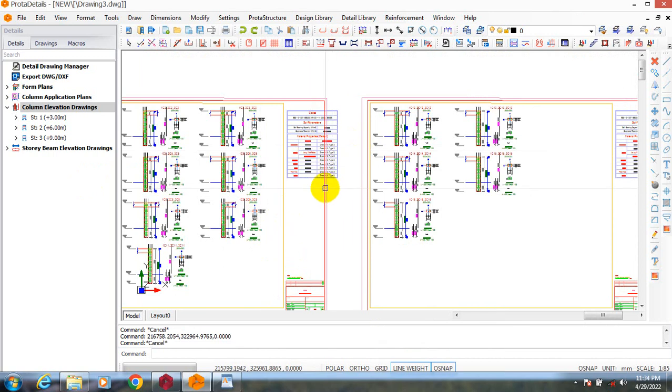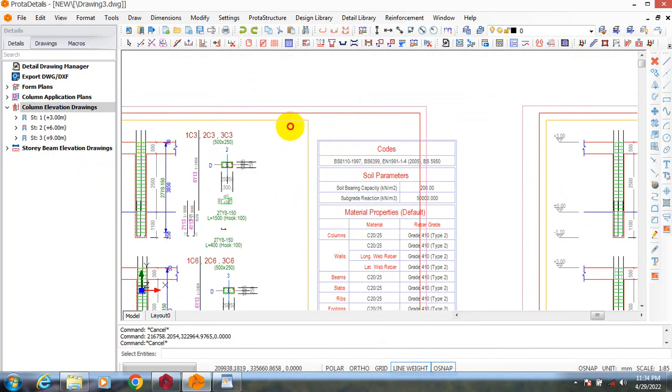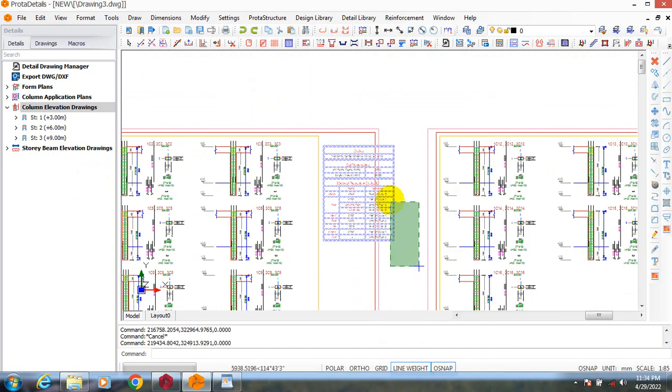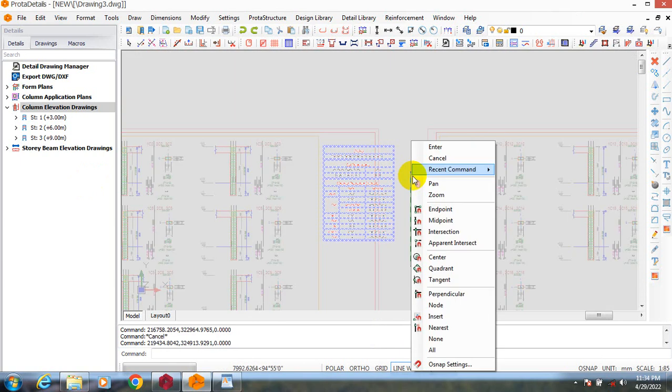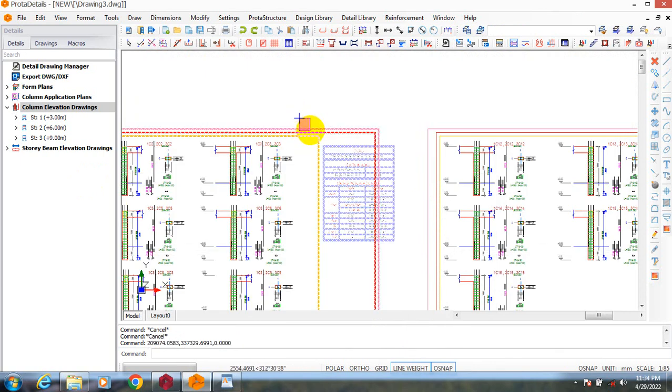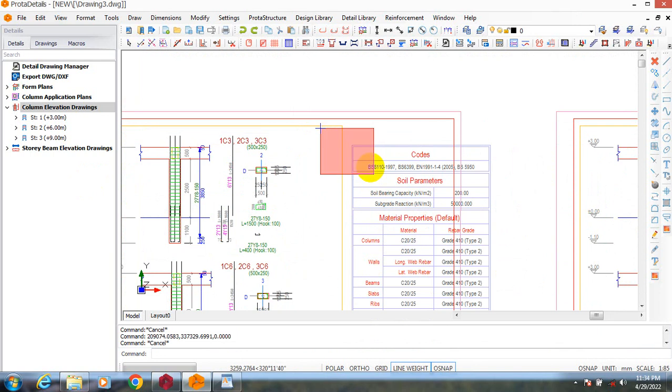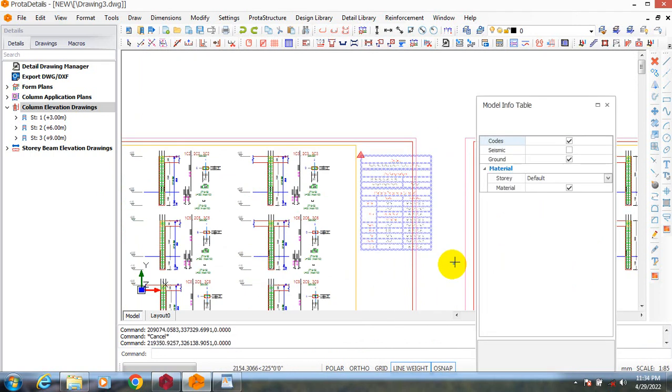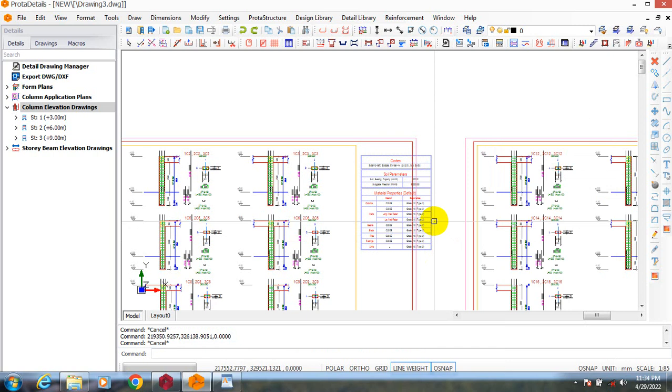It's actually not as smart as AutoCAD anyway. Okay, let me highlight first. I need to type in the command first.